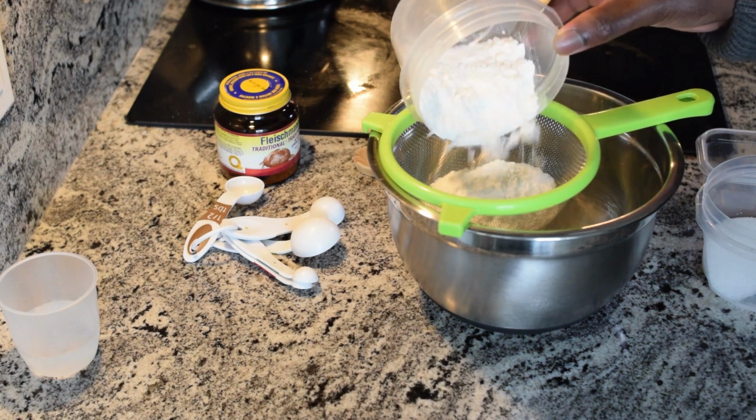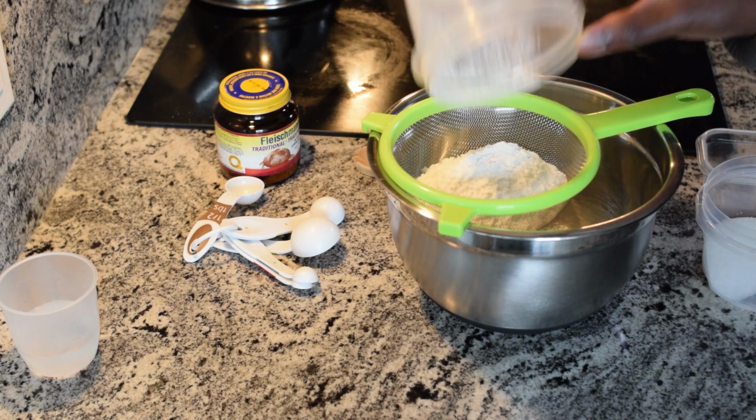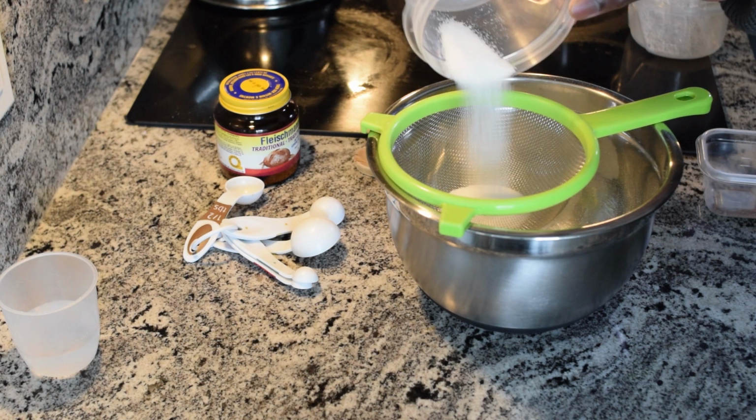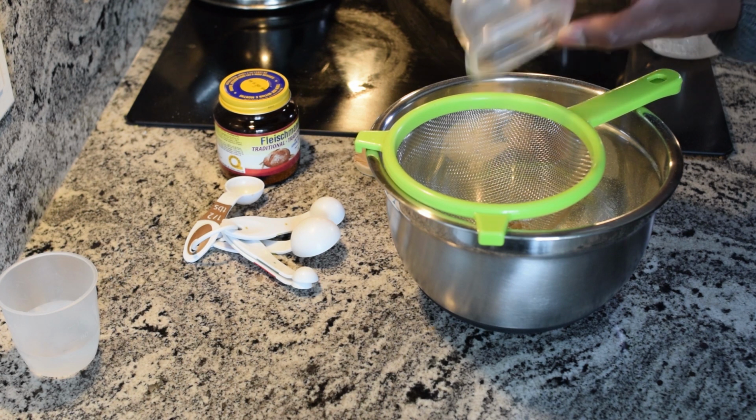Next, we're going to sieve all the dry ingredients, that's the flour, the sugar, and the nutmeg, into a separate bowl. And then we're going to give that a quick mix as well.